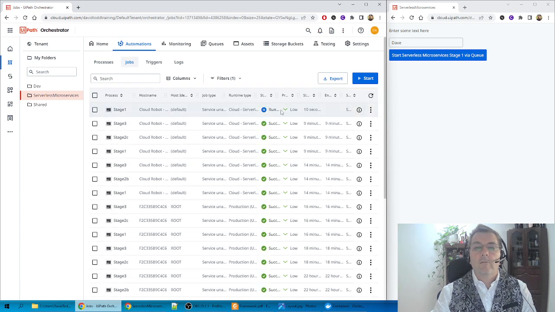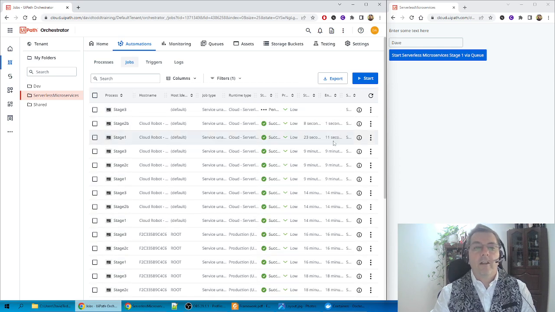It's running. It's successful. It started stage 2B. Randomly, A, B or C, it chose 2B. 2B's running. Again, like watching grass grow. 2B's finished, stage 3. Pending, running. Not super exciting yet, bear with me.